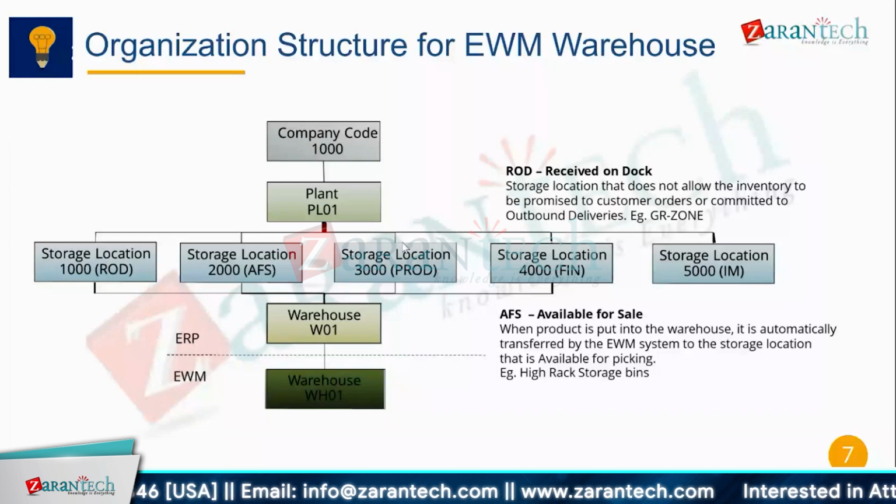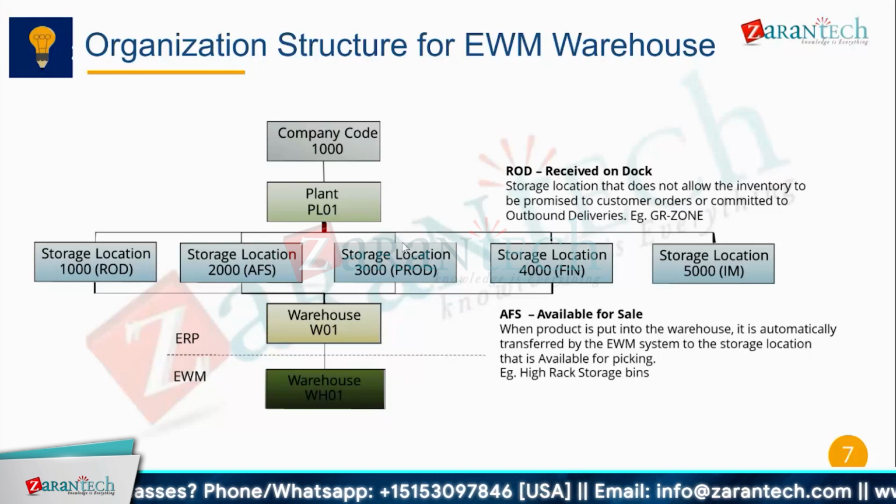Now, generally from an EWM perspective, we have separate storage locations when we are receiving the goods. The logic behind that is that once we receive the goods, they are not available for sale to the customer, because they might need to go through different quality checks, and some extra packaging if required. Finally, once all those checks, extra packaging, and new labeling if required for a particular customer are done, only then is it available for sale. That means only that particular product can be sold to the customer.